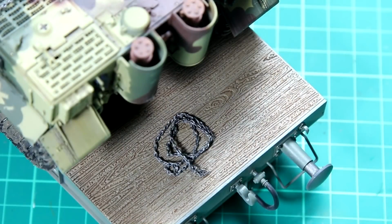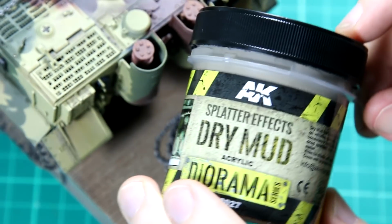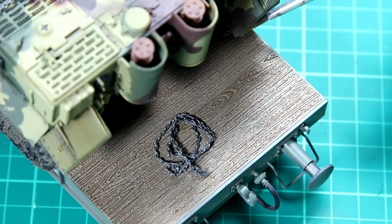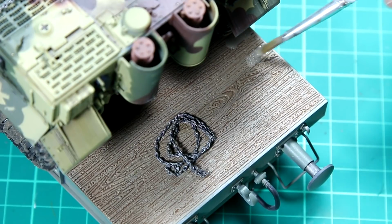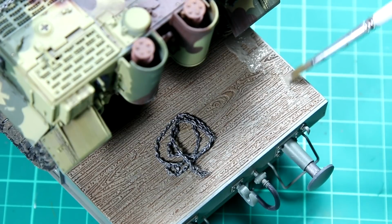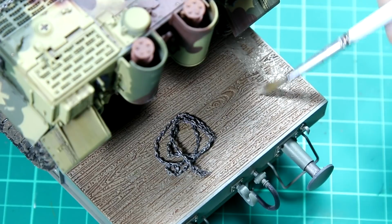I painted up a few pieces of old chain that I had laying around, and then I cracked out the AK Interactive dry mud effects, and I applied those onto the rail car and on the back of the tracks as if that's where the vehicle drove onto the car. And with that done, it only remained to add a figure.